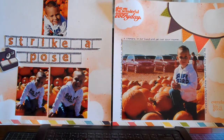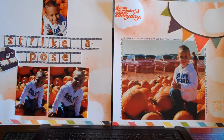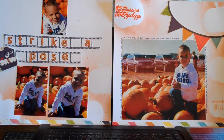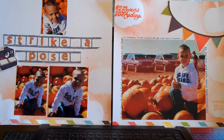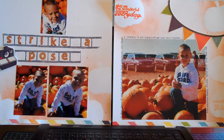Sometimes I make things harder on myself than they have to be. As you can see, this layout is on a plain old smooth white background. Anymore, it seems like when I do a layout on cardstock using cardstock as a background, and it's too bold of a color or pattern, I don't like it. Most of my pages lately have been on white background paper. This paper I got is from HSN — it's Basil. I think I got 100 pieces for $20. Check hsn.com — they have this on sale a lot, and even with delivery charges it's like $24.95. You really can't beat it.